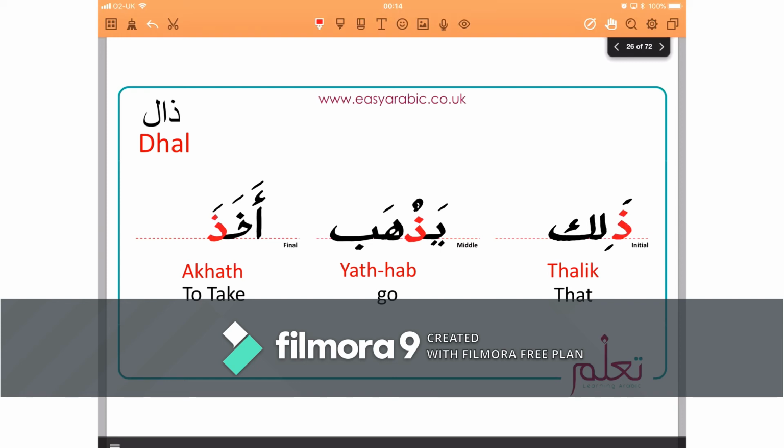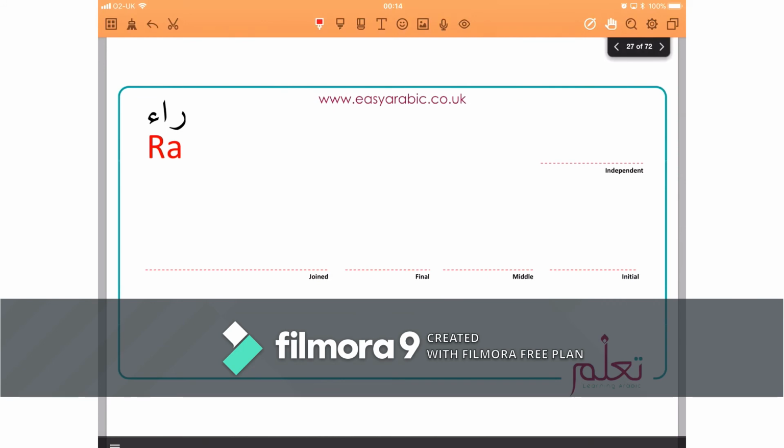Right. Next one is the letter ra. So ra on its own is, and then the tail goes below the line, ra, and again ra, and joining onto it, because it's a naughty letter, nothing will come after. So ra is the same, and when we join it together, so the first one is like this, the others will have something joining before the letter ra.